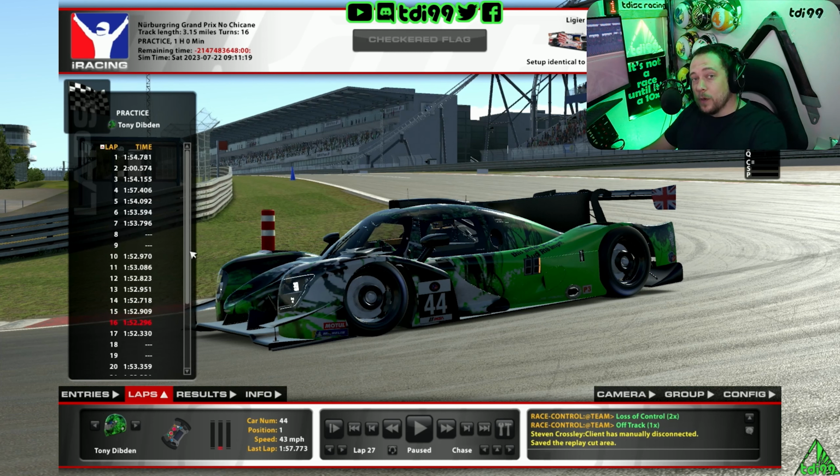This was quite awkward. I actually went into this and thought this is going to be awesome. Nice high-ish downforce car, good circuit. Might not be the quickest on the straight, but this thing isn't that quick on the straight anyway, but good through the corners. Really looking forward to it. It was as slippery as ice. It was so slidey out there.